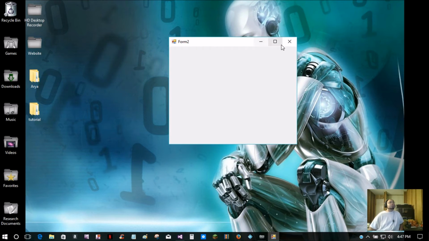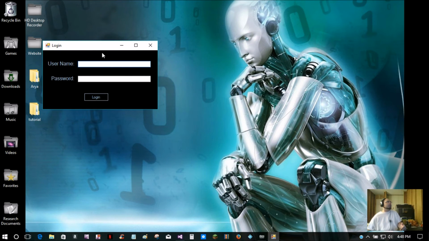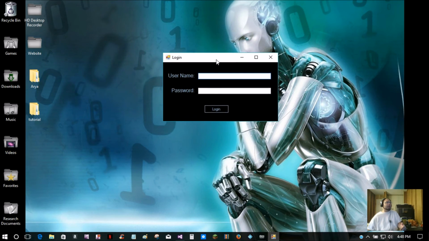If you were to click exit on here, then it would just come up as a blank image with the login screen running in the background. But since we set it up so that when we press exit, it brings the login screen back up, we press exit, and you see the login screen pops back up.